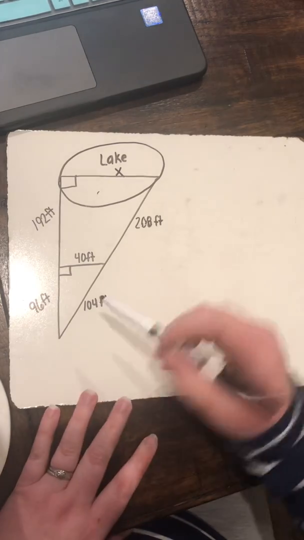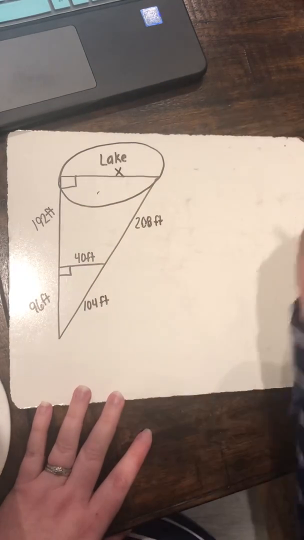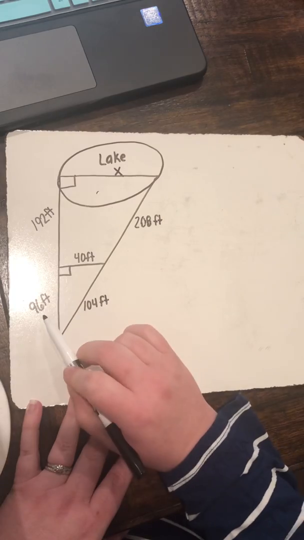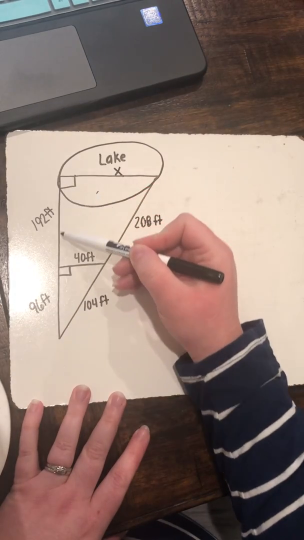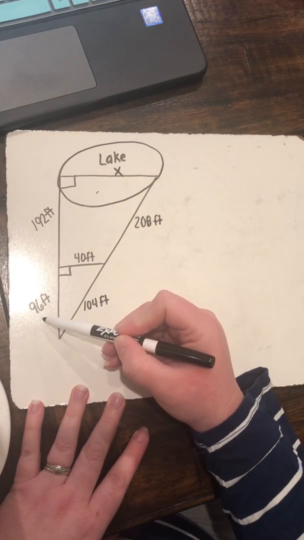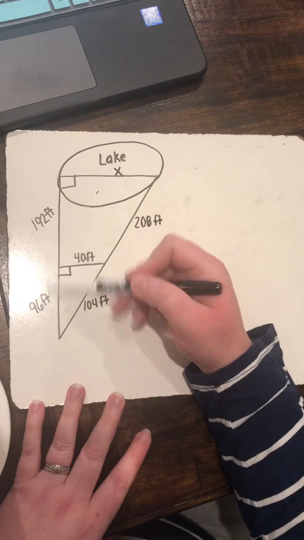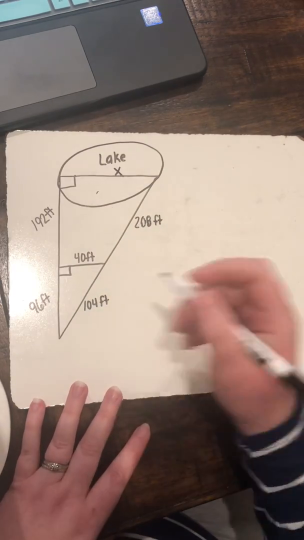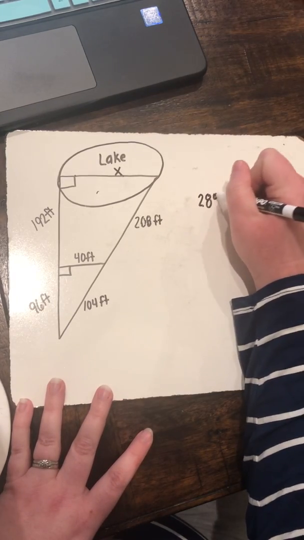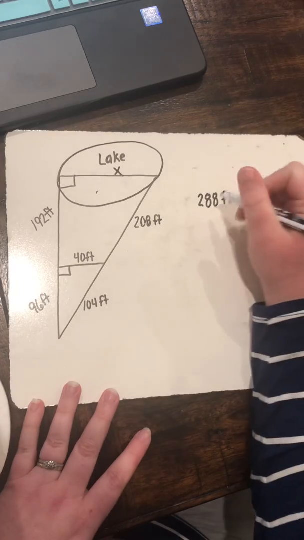To do that, I'm going to do our larger triangle first and set that one up. So for our longer triangle, now this is where I think you guys may have messed up. We have 192 feet. We also have 96 feet. So the entire side for our larger triangle is actually 192 feet plus 96 feet. I think what happened when you got 80 is that you just set it up with 192 feet instead of adding the two together, and that's how I think you got the 80 feet on there. So I have 192 plus 96, that's going to give us 288 feet. So this side of our larger triangle right here is 288 feet.